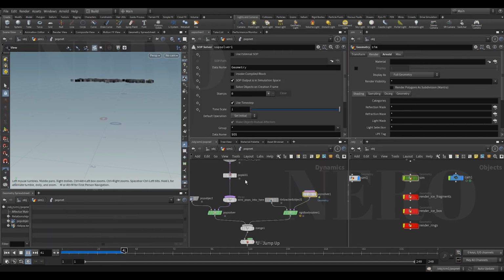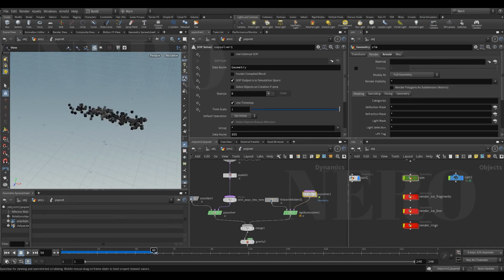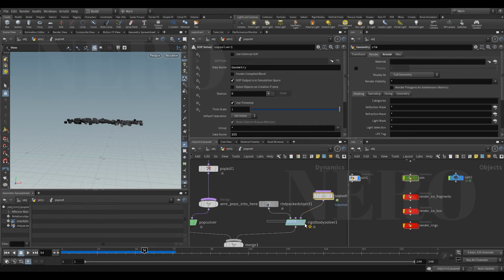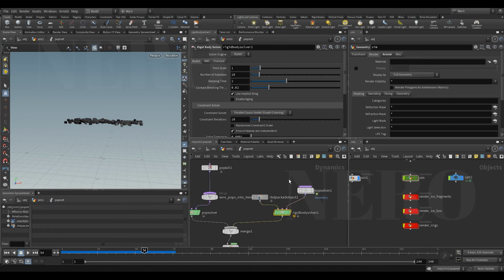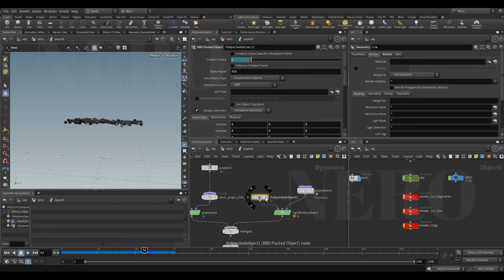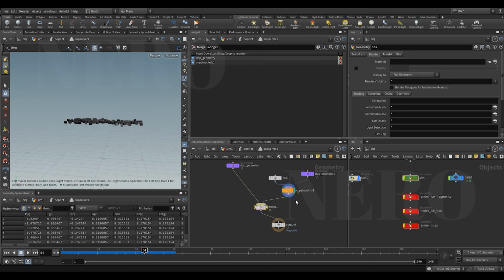Let's see what we get. There is something, but I think it's wrong, right? Because this is a rigid body solver, and right now we are using bullet. For bullet, what we're gonna need is a packed object, but for now there's no packed object.